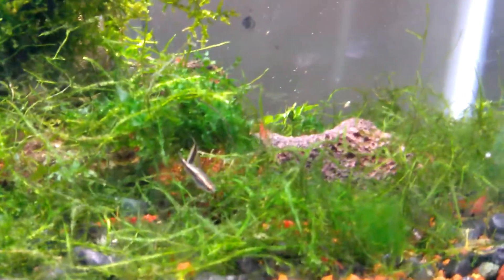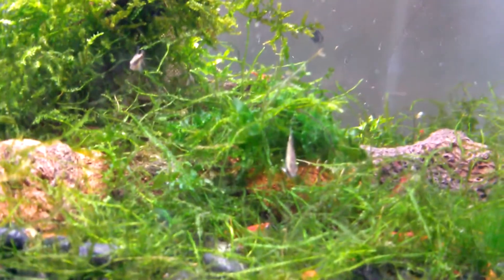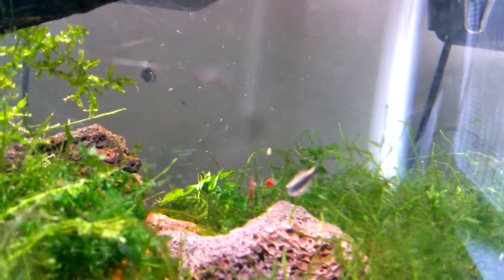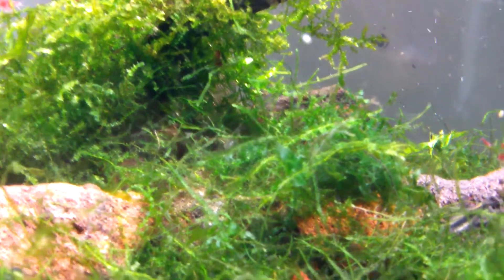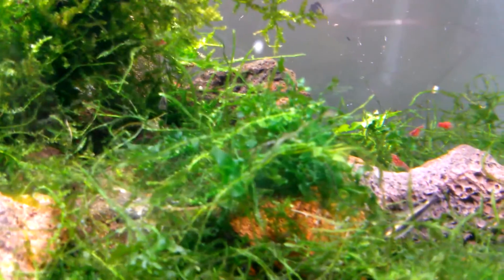A really weird finding happened. There are two baby fry in here — I don't know where they came from. They must have traveled with the moss or something. They're looking like emperor tetras, which I have in my 29 gallon, and this piece of driftwood was in my 29 gallon before, so these guys must have come from there. I'm just letting them grow out in here until they're a little bigger, then they'll go in the 29 gallon with their mother and father. It's a pretty weird finding, but it actually looks pretty cool having little fish in here. I just found them one day swimming around — I was like, what is that? It doesn't look like a shrimp. So yeah, two of them — nice finding.